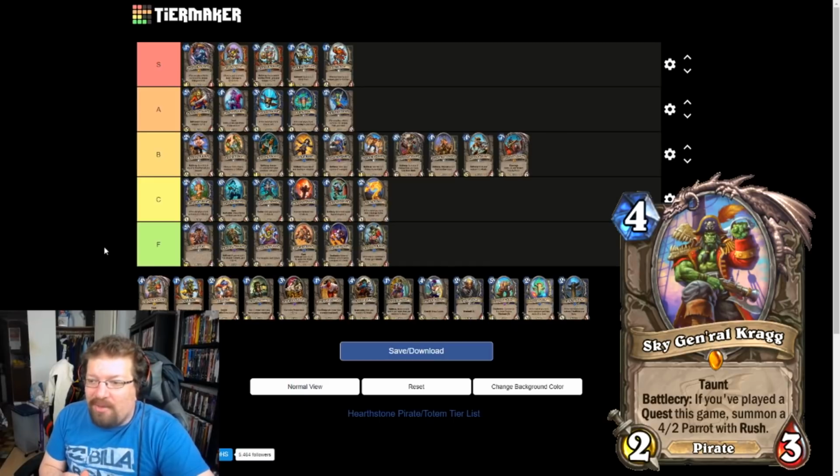Next, we have Sky Gen'ral Kragg, one of the more recent pirates. It's a 4-mana 2/3 Taunt, and if you have played a quest this game, you get a 4/2 Parrot with Rush, and that's pretty good.